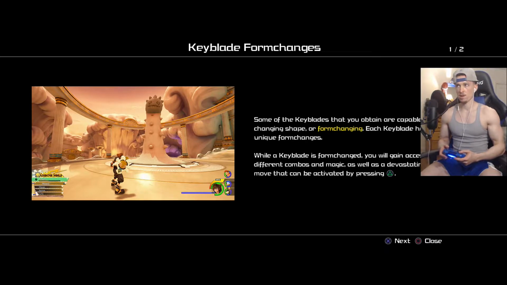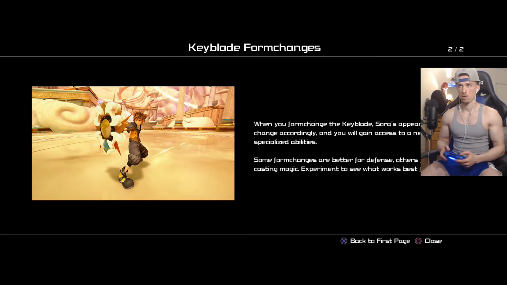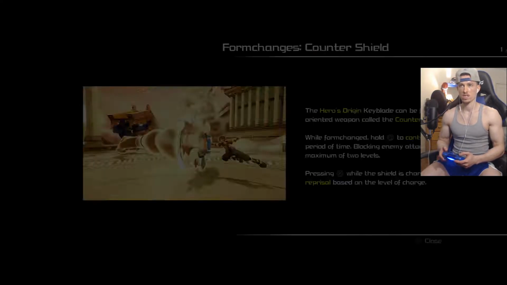Some of the Keyblades that you obtain are capable of changing shape or form changing. Each Keyblade has its own unique form changes. While a Keyblade is form changed, you will gain access to different combos and magic, as well as a devastating finishing move that can be activated by pressing triangle. When you form change the Keyblade, Sora's appearance may change accordingly, and you will gain access to a new set of specialized abilities. Some form changes are better for defense, others are for casting magic. Experiment, see what's best for you.